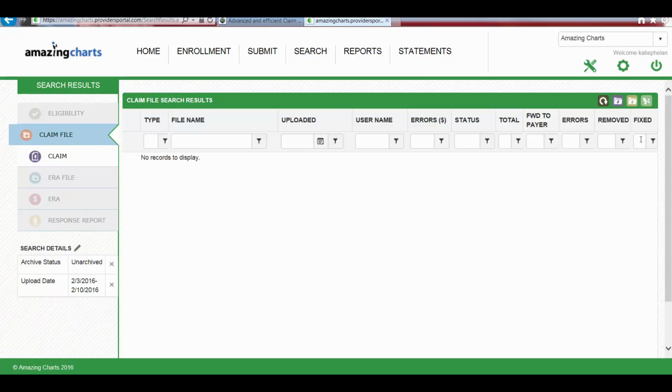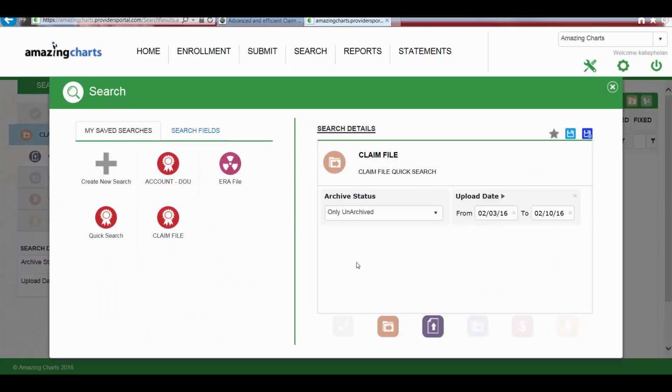And then you'll see that there's some filters here. Right now, it's only showing me claim files from 2.3 to 2.10. If I want to change this, which I have to in my training environment, I can click on the pencil to edit the criteria for this claim file search.